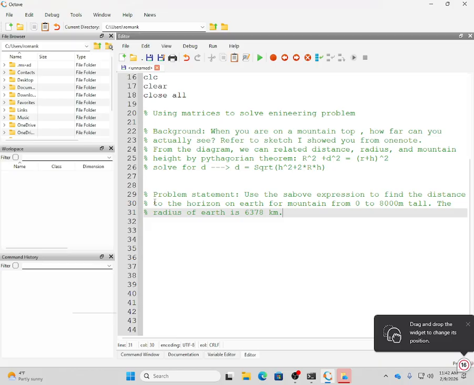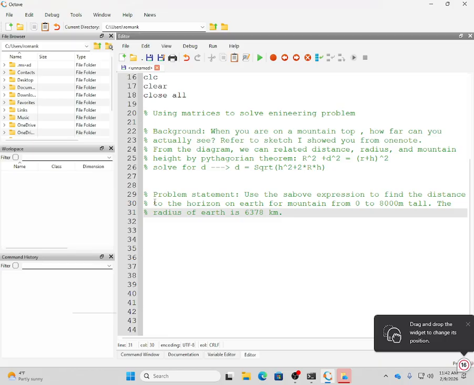So if you are a precise person, you would like to go with every 1 meter of mountain height. So then you would like to define a matrix where the start value would be 0, the end value would be what? 8,000, and the increment would be 1, and then you just define it. Just like in the last class. Remember how you define that? h equals 0 colon 8,000. That will go with 1 meter interval, right? Remember that? The time matrix we defined, 0 colon 10, right? Okay, so that's one way of dealing with that.